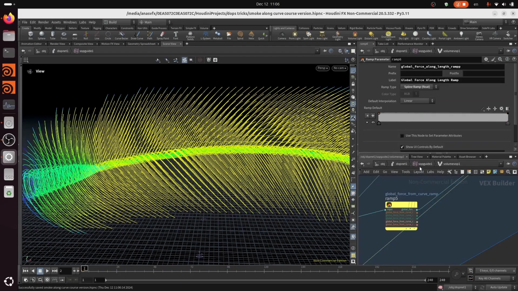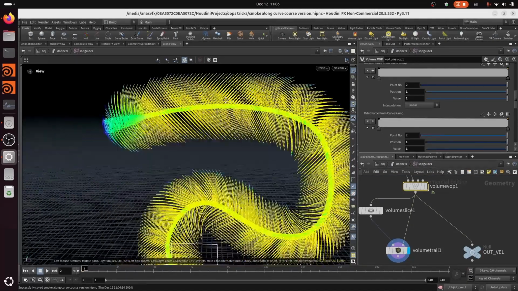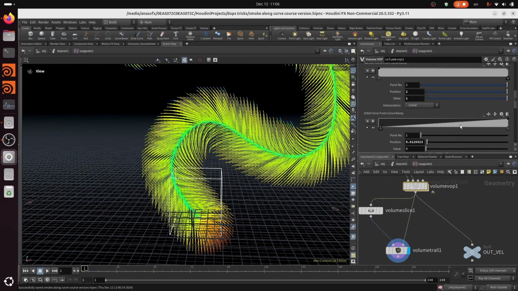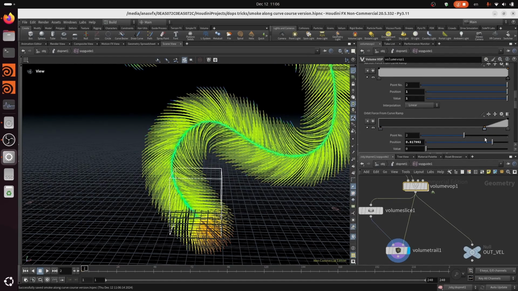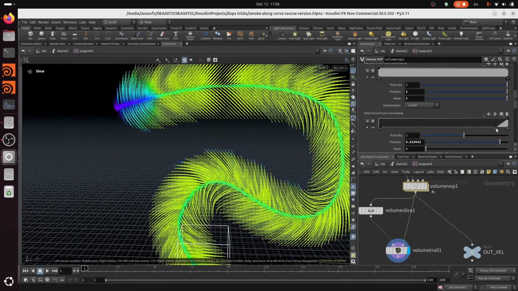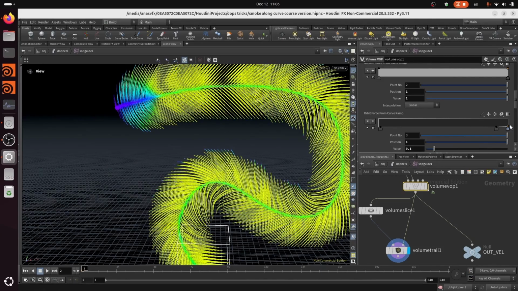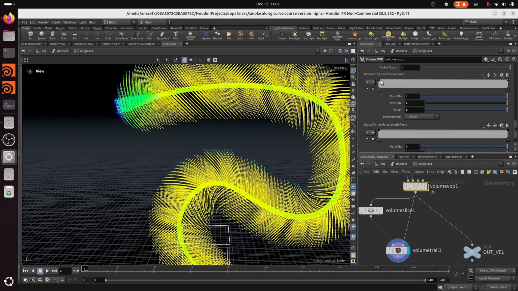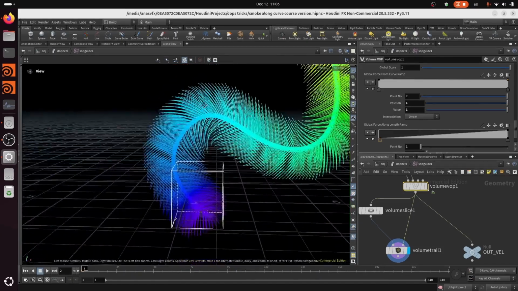Okay. Here we go. If you can see, we can make our force 0, for example, till the end of my curve. Okay, we can control along the length now. Oh, I'm sorry, I'm playing with the wrong ramp here. Sorry. Here. Where is it? Can see if you can see now.